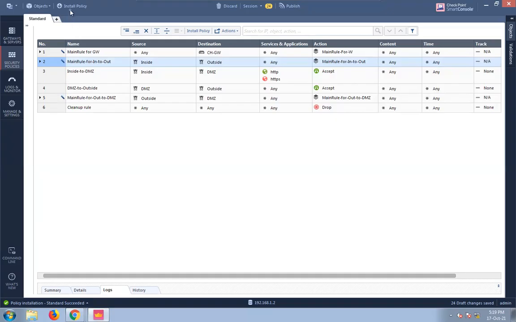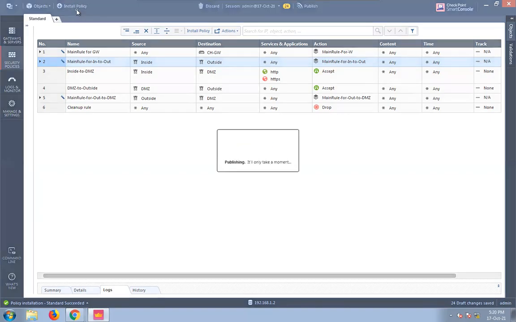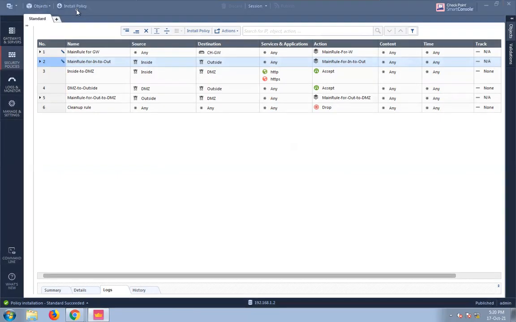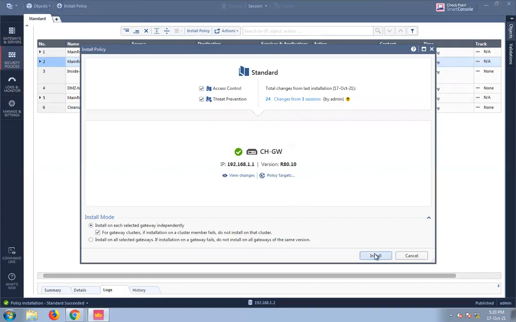Okay, let's go and install the policy. See, the working is exactly the same way. All we did is we are just making the firewall improve its performance and work faster. Either you create an inline layer or not, it doesn't matter. The firewall working will be the same, but inline layers will make it easier for the firewall to process the packet. So yes, we'll install the policy.